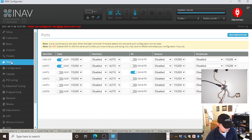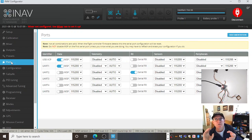Okay. Now this one here, this ports tab, is very important. These are UARTs. So this is where all these different devices are connected to different UARTs. What I'm trying to do is take all these really confusing things to do with the flight controller, to do with the drone, and bring them in some semi-logical way, so that they make sense at some stage of your journey. So here's my GPS, plugs in there.